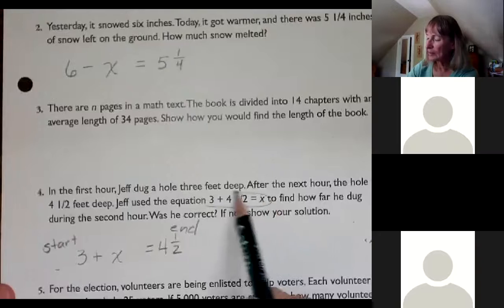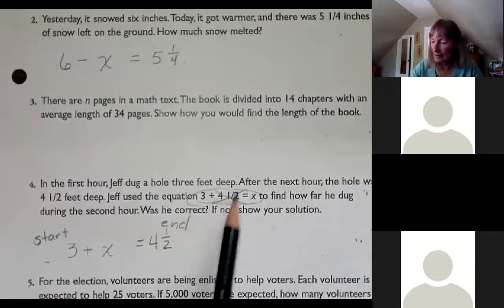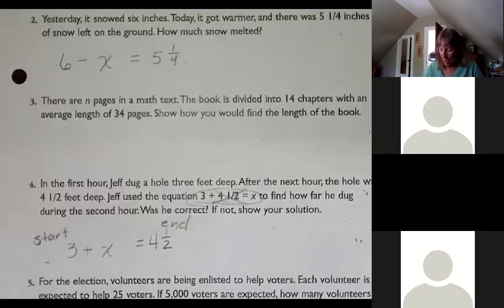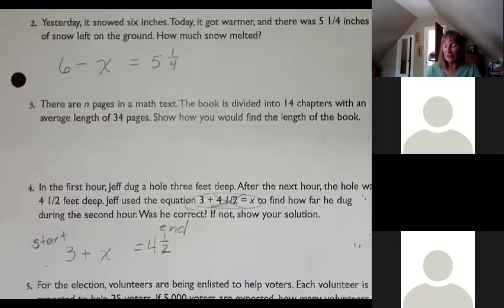So does this method work? No. When I looked at that, I was like, that does not look right. But you know, I see people, and not students, I see people in real life trying to figure something out, and they end up doing something like this. And they come out with 7.5. I hope, and I have to believe that the scientists and the researchers that are compiling all these statistics on COVID, I hope they know they have to do this and not that. Because an answer of 1.5 is very different than an answer of 7.5.